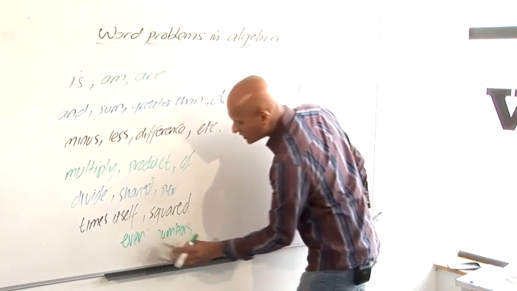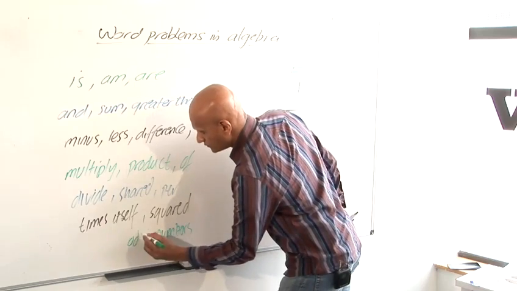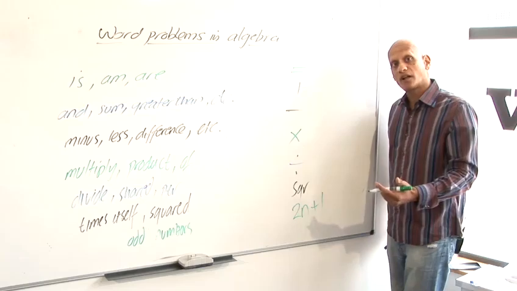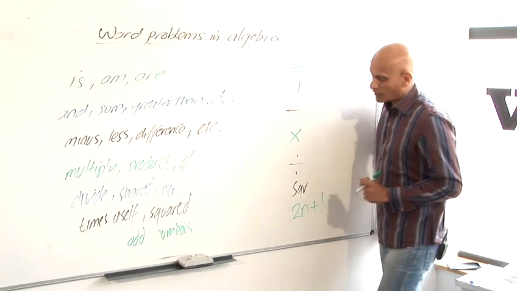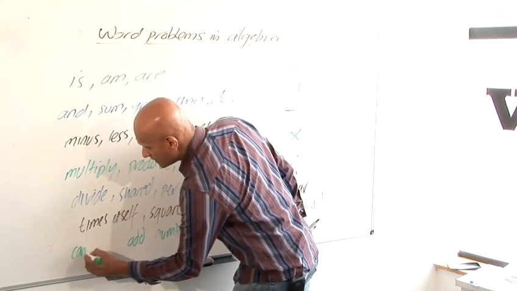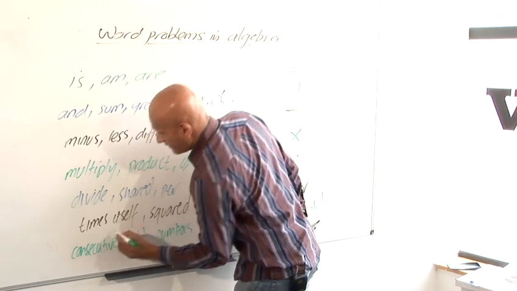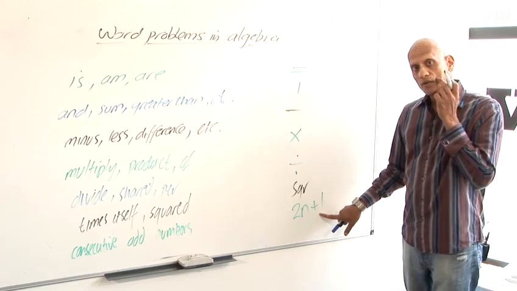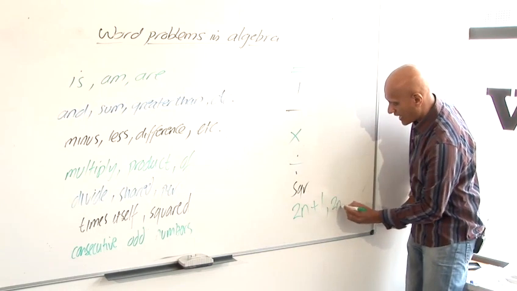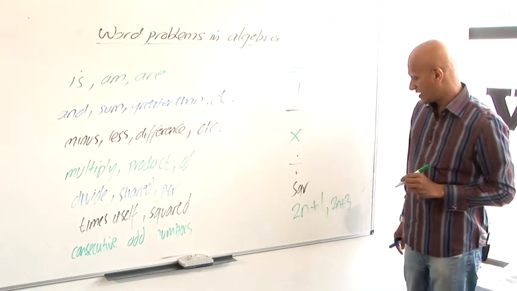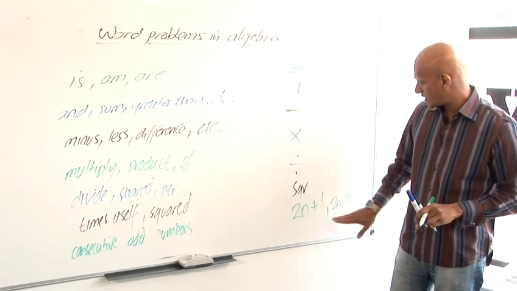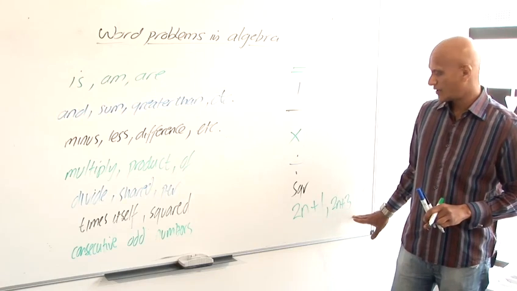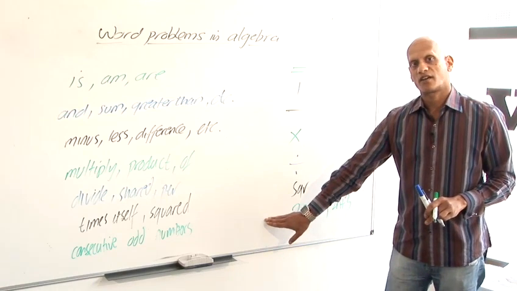And if we wanted an odd number, we would call it 2n plus 1. Make it even, add 1, that will ensure it's odd. And if we wanted consecutive odd numbers, then if our first odd number was 2n plus 1, then to get to the next odd number, we'd have to add another 2 to that, so it'd be 2n plus 3 would be our consecutive odd numbers. You don't have to do it as 2n plus 1, 2n plus 3. You can also do it as 2n minus 1 and 2n plus 1. So in other words, subtracting 2 from that one to get your other odd number.